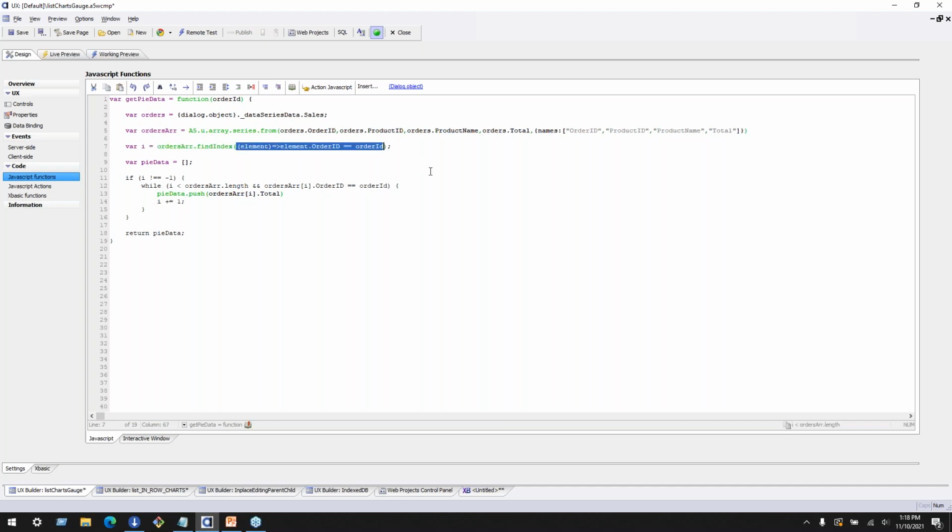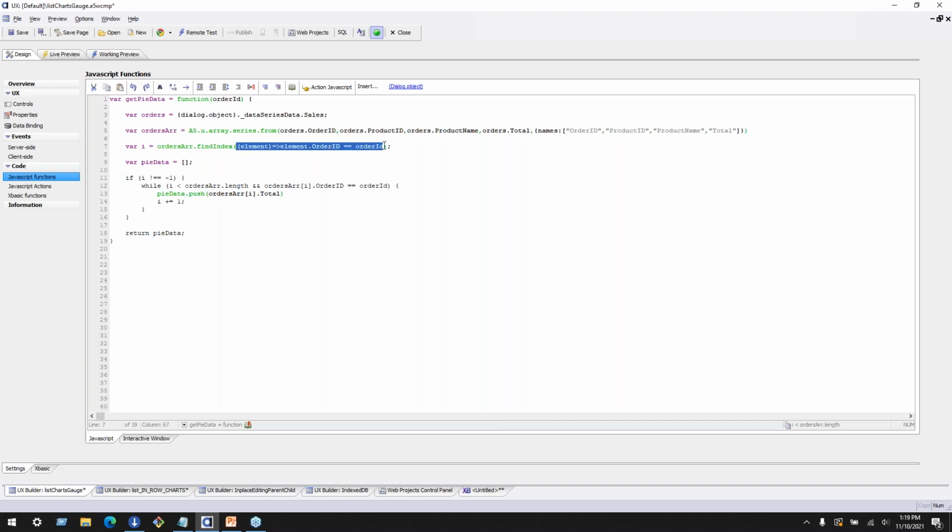And this right here is arrow function syntax, and element is the variable passed into it. Then I can do element arrow, element order ID is equal to order ID, which we passed in up here. This syntax is literally shorthand for just return element order ID equals order ID. And you guys are going to see this syntax more as we start venturing into promises in our API, which we just did with the IndexedDB stuff. We have a bunch of functions that use promises, and this is a syntax that you often see when working with promises.